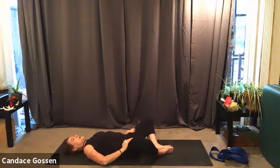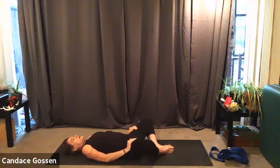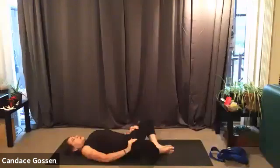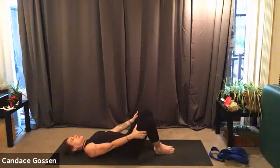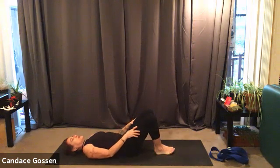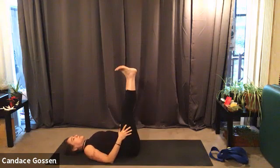And then release, bring those soles of the feet together, and then go ahead and press right into the top of the femurs. And wiggle those hips back and forth to release the tension as well, and open up that sacrum. And then go ahead and use the hands to lift the knees up, and we're gonna reset the back flat to floor, and then bring those feet back up to sky.